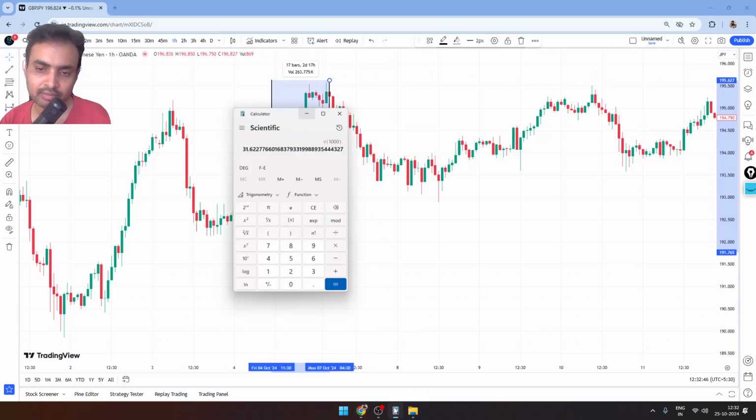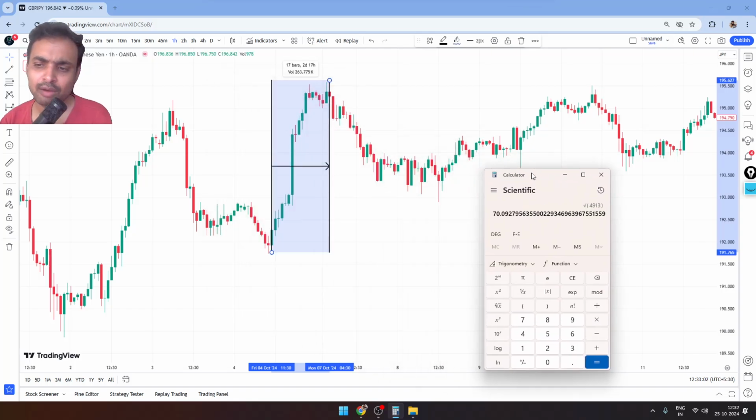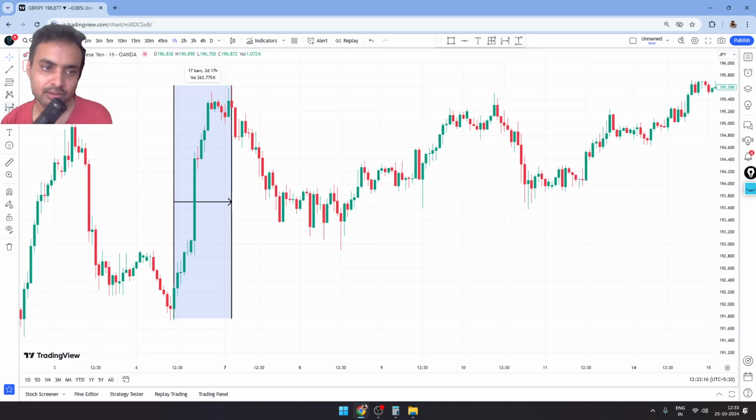Let's go to the calculator. Find the 17 cube. 17 to the power of 3. I'm getting 4913. Now I'm going to take an immediate square root of this. So I'm getting 70 candles, 70 hours, or I can say 70 candles, 70 bars, or 70 days from the present, from the current level. From the current level, I'm going to calculate the 70th candle. So from the current level, I'm going to calculate the 70th candle.